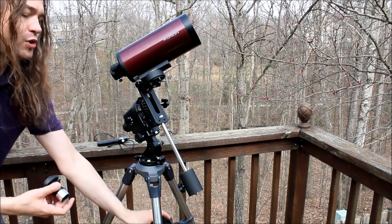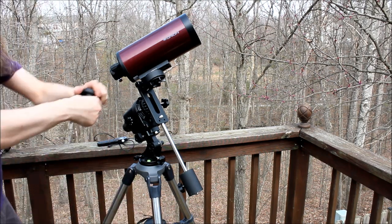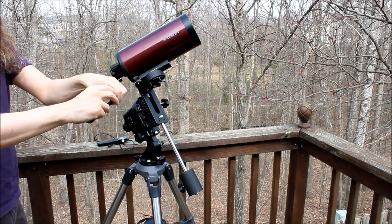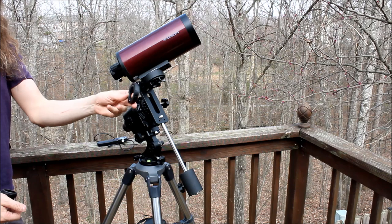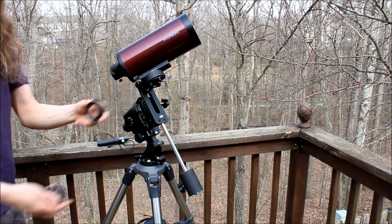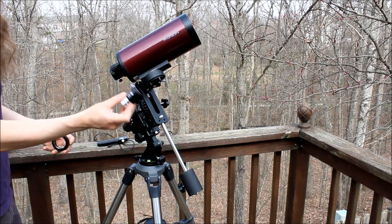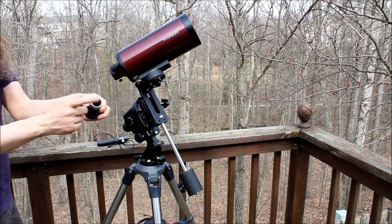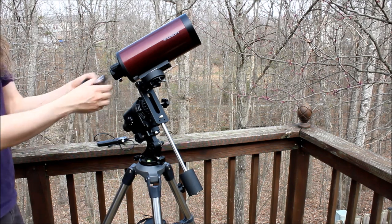So you'll need this to hook to any camera that you have. You need a ring mount. That right there hooks into the camera. These cost about 10 or 15 bucks off of Amazon. Then you'll need an adapter. It's called a T-adapter, and you need a T-adapter that fits your ring mount and then fits a 1.25 inch connector that goes in the end of the telescope.